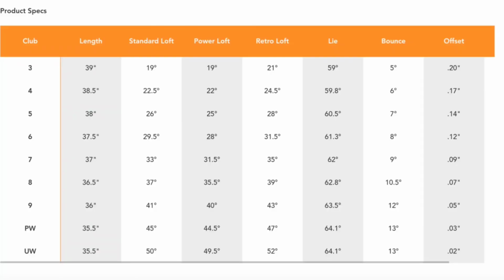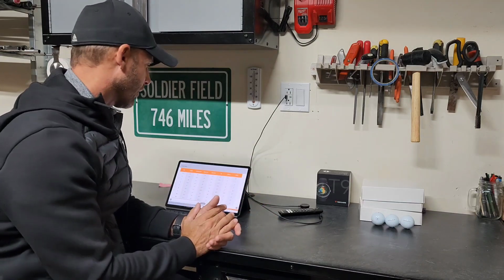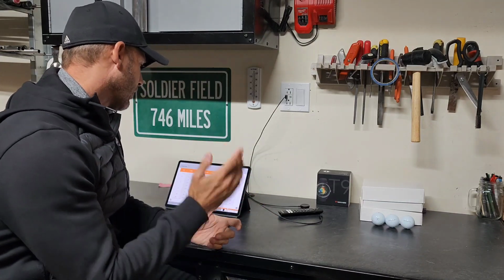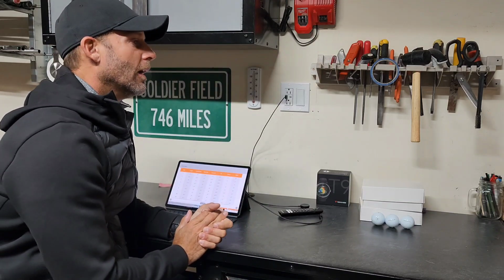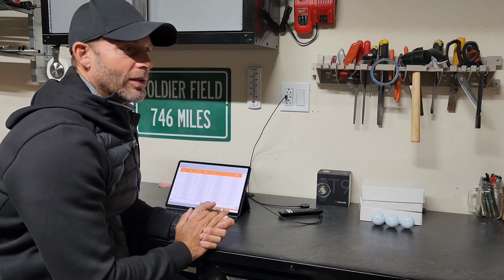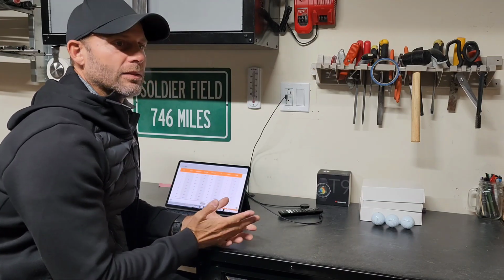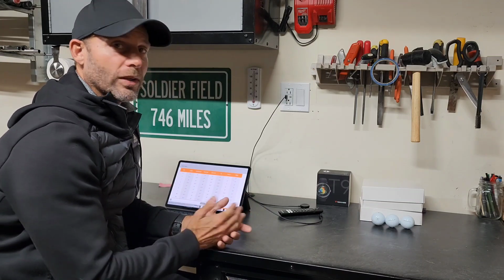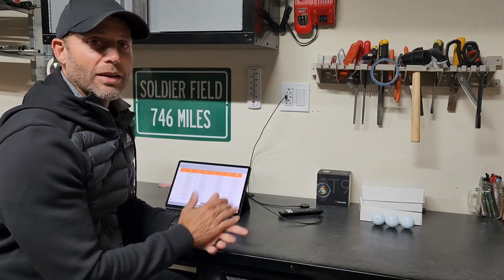It comes at 33. I would retrospect mine. I play my 7 irons at 35 anyway. And I think they'd look great with that offset, just that tiny bit that there is, bent off. It has a rounder front edge, so I'm kind of curious how that would be with the bounce and everything. But you can obviously power loft them. There's going to be tons of reviews out there, I'm sure. But I honestly don't think anybody who really loved the 210s is going to be disappointed. It seems like a really nice new upgrade. So hopefully everybody goes and hits them and pays attention to the forum feedback and loves them or doesn't.